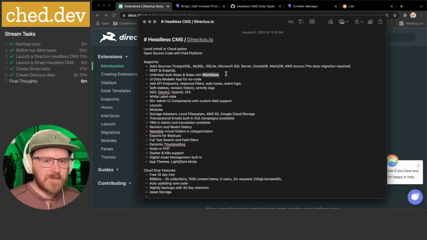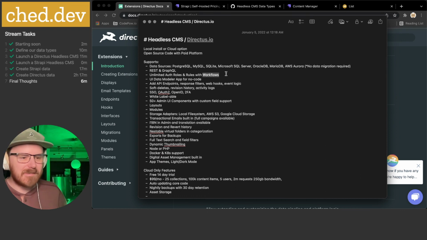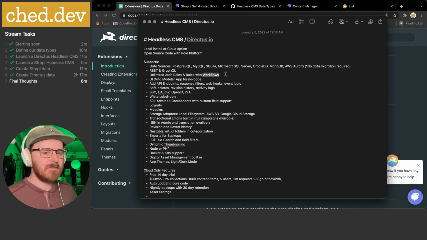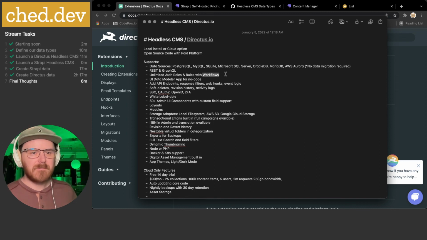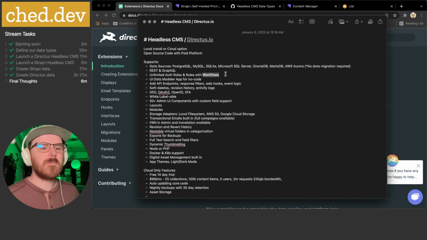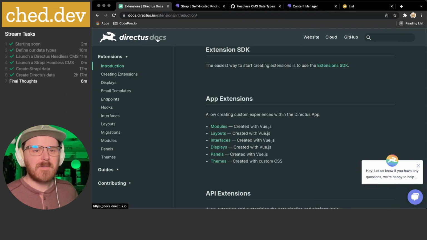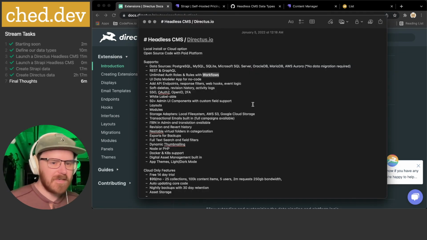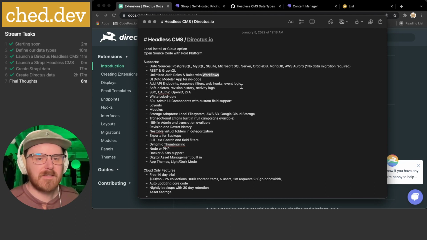Yes, Coding Garden. Also, that was the big thing: Strapi has limits on how many users you can have, even when you do the open source version. This one doesn't seem like it has any limits when it's self-hosted. I think this is more of a true open source product. They're probably going to go the route of cloud hosting just like everyone else, but it sounds like they're not locking you into it. They allow you to export your data everywhere too, so this seems like a better option.